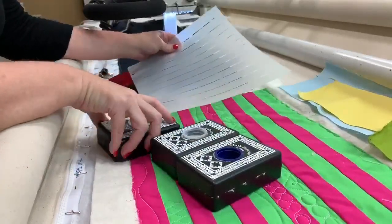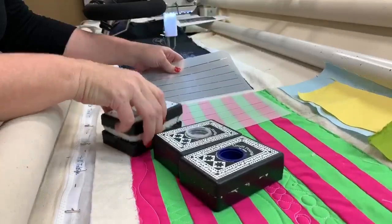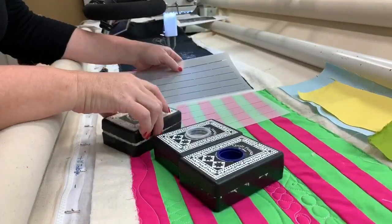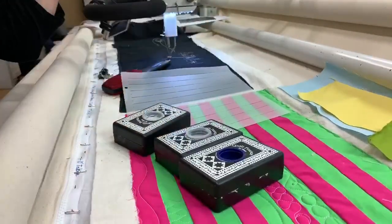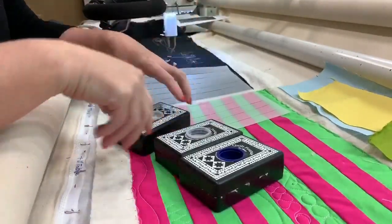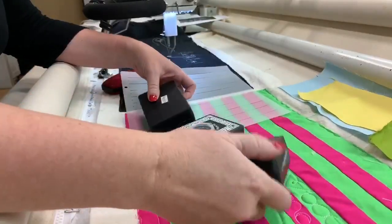And by the way, when they say pounce, you don't actually pounce through the stencil, you rub through the stencil. If you pounce, you're gonna feel like who's that character on Peanuts? Pigpen? You'll feel like Pigpen because there'll be clouds of chalk all around you. So rub, don't pounce.